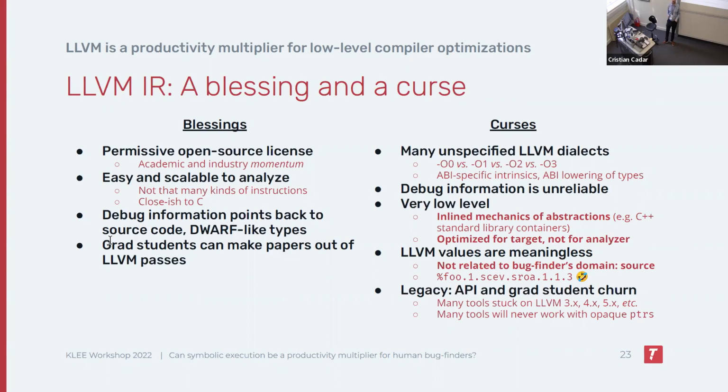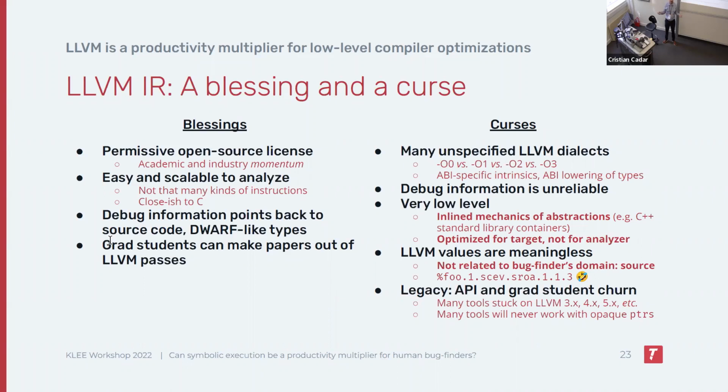I said this before, but LLVM values are just mostly meaningless. The second you apply the optimization passes, I don't want to have to look at results printed in terms of LLVM values, because what am I going to do with that? Oh, great, it's got phi in there, it's got SCEV, it's got SROA. What are those? They're not really related to the high-level types. This also applies to source code, where you have abstractions like vectors and such. But in LLVM bitcode, you don't really see those abstractions anymore. They've been inlined, optimized. They might have been hoisted. They might have been sunk. They've been specialized, folded, all these things. And so it all looks very different from the actual source code that you're looking at.